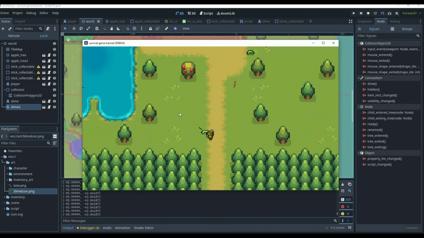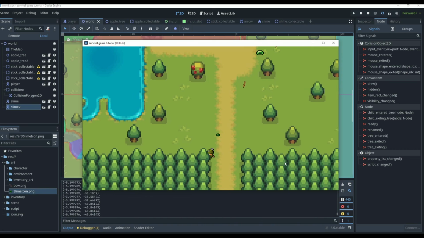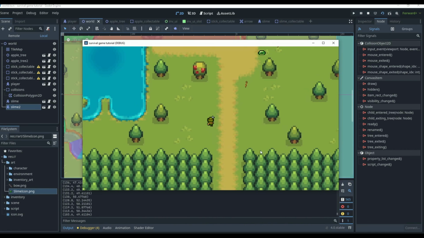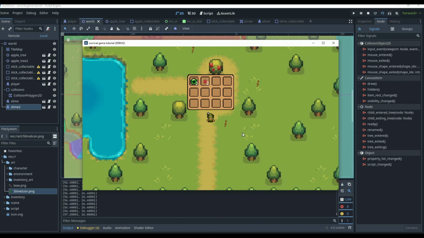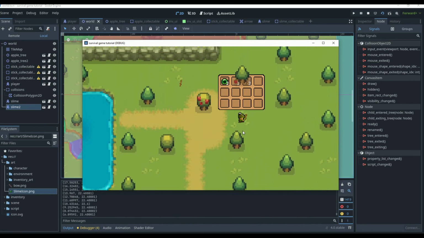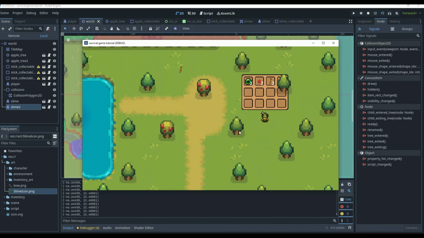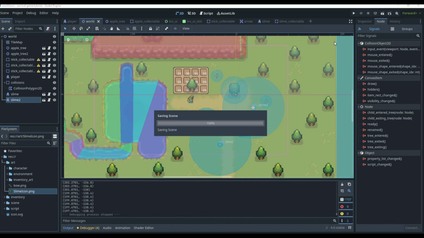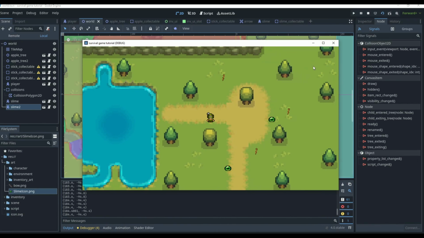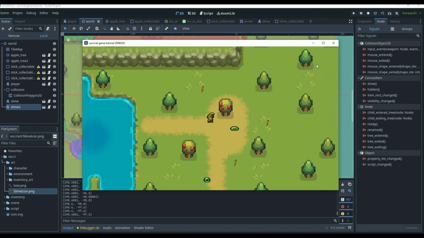This one, we've entered the zone, right? And we've killed it and we collected it, and it says we have one slime. And this one over here, if we get that one too, you're going to see we never entered the zone, but it's also going to count as a slime. We collected some apples as well, and we can collect some sticks as well. So inventory is working very nicely, and the slime, the little enemy that we created in this episode, is also working very nicely as well.